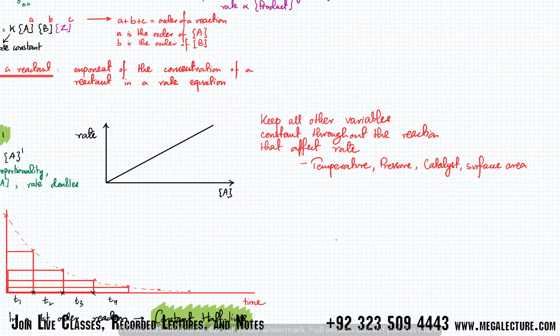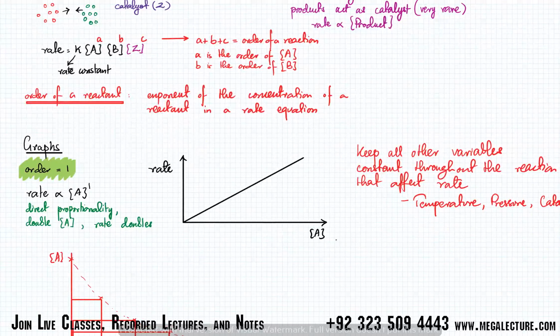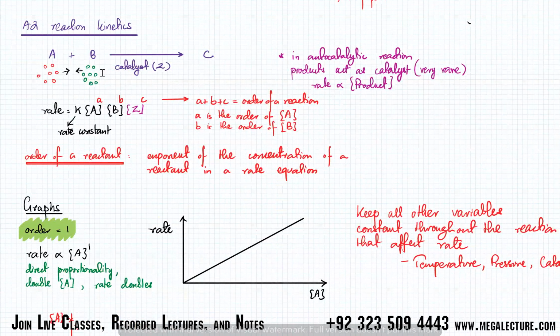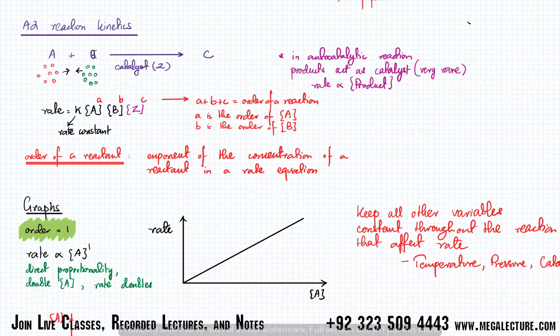And now you've got a problem, okay? The problem is you're changing A's concentration, right? Remember, in your experiment, you didn't have just one reactant. You had B as well, you had the catalyst Z as well. So you're going to keep the catalyst concentration constant as well. You have to keep B's concentration constant as well. Okay, now you have a problem, and that problem is if A's concentration decreases in the experiment, so A is decreasing, the problem here is B would also be decreasing, right?